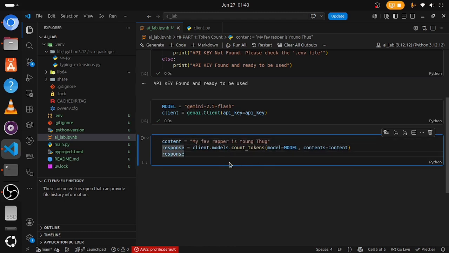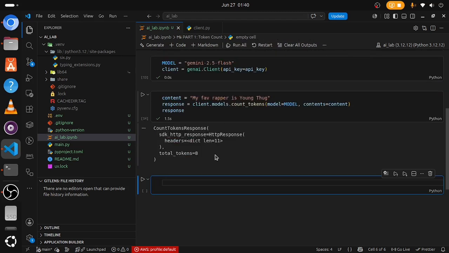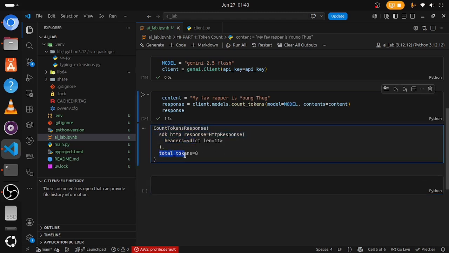What do you think will be the number of tokens for this sentence? Let's try and see. Okay, here we can see that we have the token count response, and our total tokens here is 8. So this sentence is practically 8 tokens.